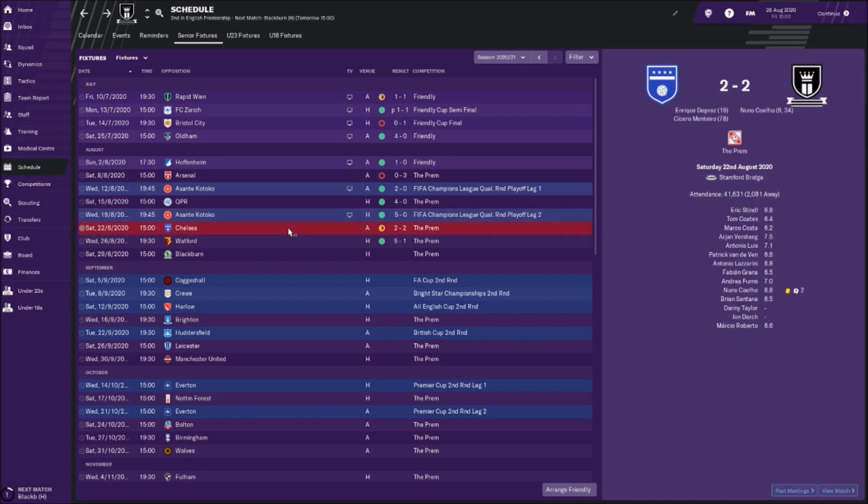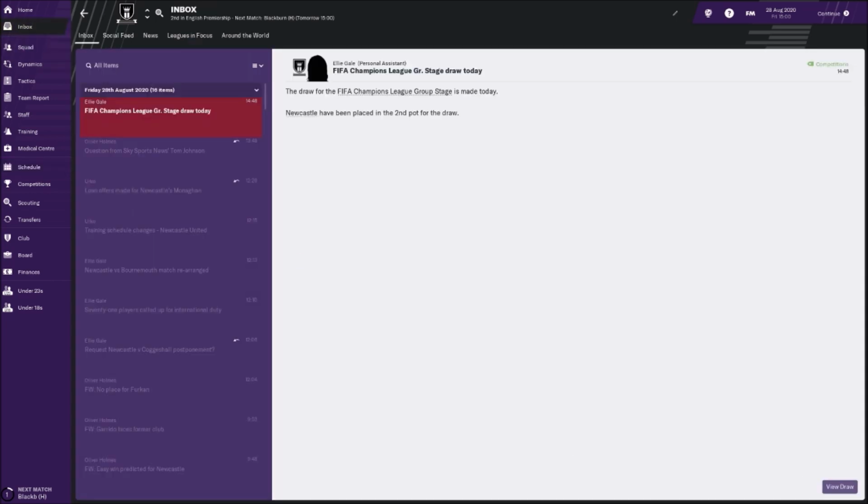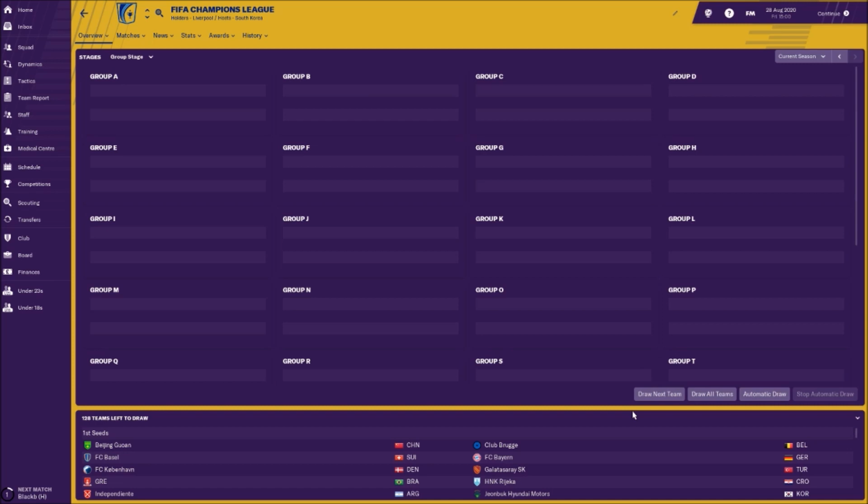And then we drew 2-2 with Chelsea with 2 goals from Nuno Coelho before beating Watford 5-1, goals from Ribeiro, 2 from Brian Santana, 1 from Furno and another one from Garrido as well. So that's what I've done so far. Let's do the Champions League draw first, because I think that's the most interesting thing. If you're not interested in the squad, we'll go through the players throughout the season anyway, so you can end the video after that. But here we go.